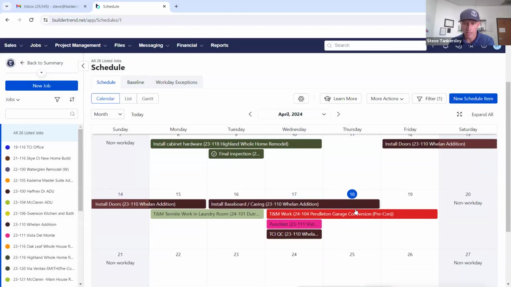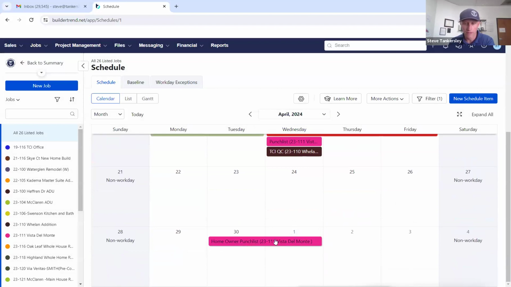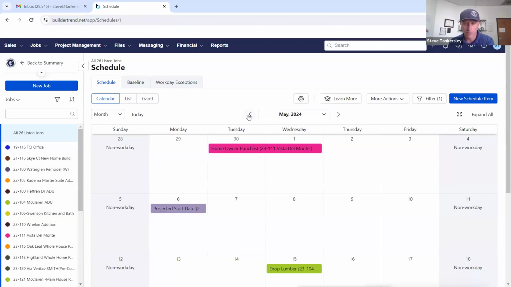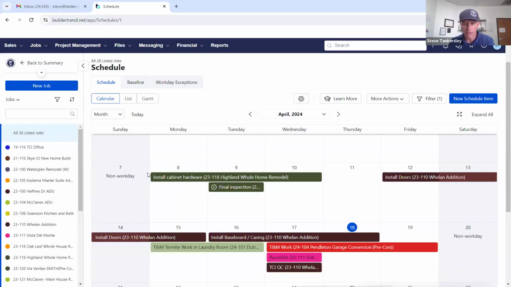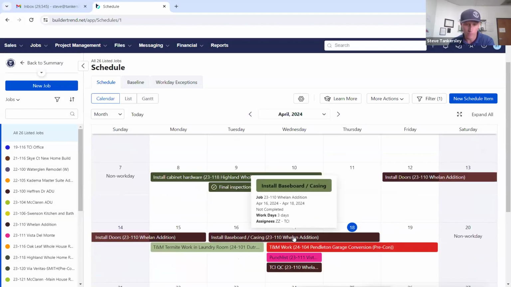So right now I can see that, hey, next week we've got a hole coming up. What are we going to fill that with, right? We've got a lot of jobs right now in design, and we're looking forward to where that is. So we can see right now that this is where all our self-perform work, whether it's door hardware, cabinet hardware, inspections, doors, we self-perform carpentry, and we can always see that upcoming hole.